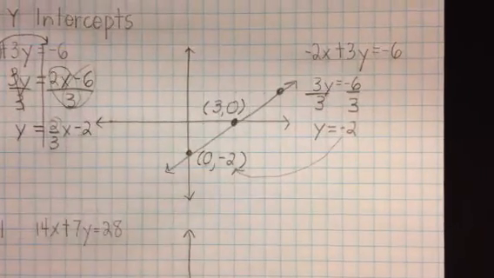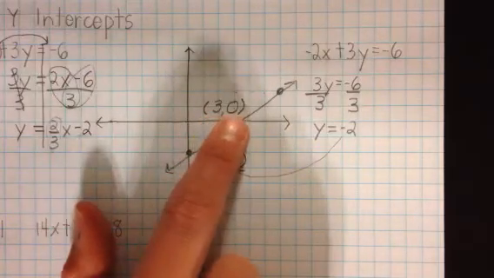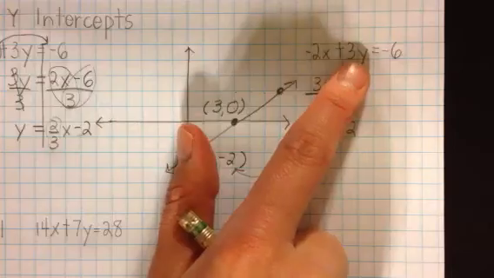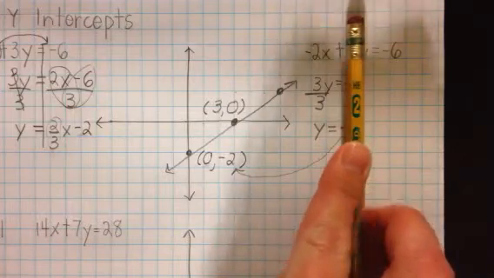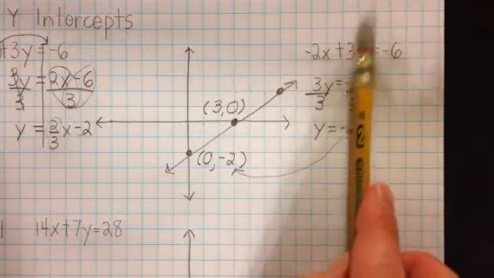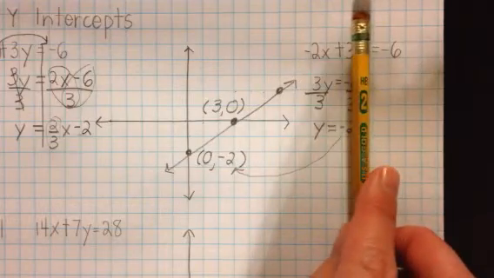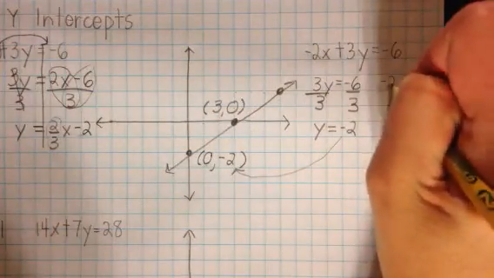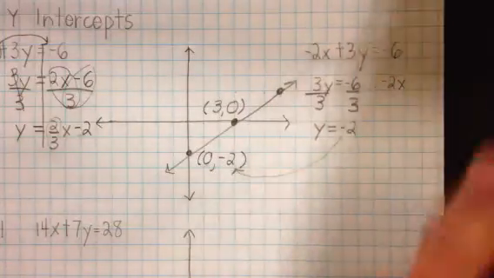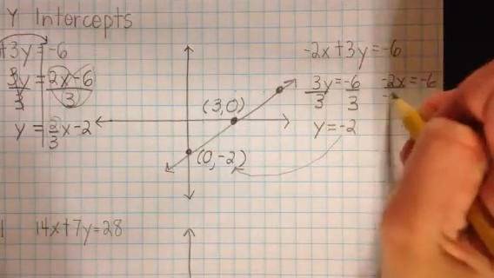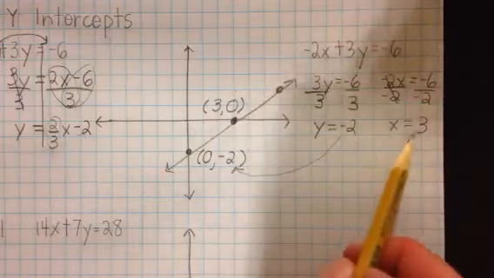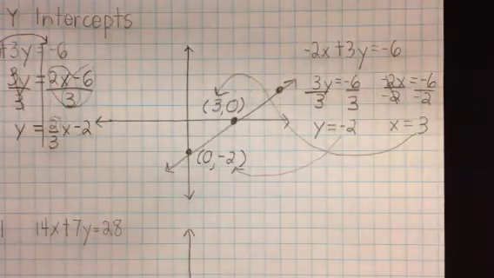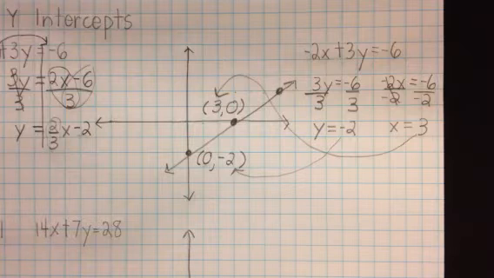Okay, likewise, in order to find our x-intercept, y is 0. So if I were to plug in 0 for y into this equation over here, basically what would happen is that whole piece would go away. Because if I'm plugging in 0 for y, 3 times 0 is just 0. So then I would get negative 2x equals negative 6. So divide both sides by negative 2. I get x equals positive 3. Hey, looky here. All right, so we've just found an easier method to finding x and y intercepts. So let's go ahead and practice.